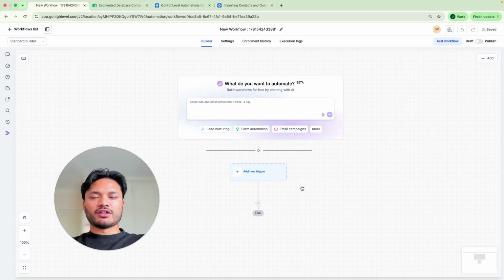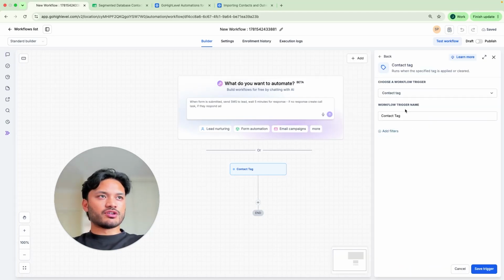So a trigger is what do you want to actually start the workflow? And let's say the sequence starts when a tag is added. So we have the workflow trigger here, which is contact tag. You can name it whatever you like. And I find when creating workflows, it's useful if you label each of the steps to make it very clear what each one does. That way, if something goes wrong or you need to make any amendments or change a particular part of the workflow, it's very quick and easy to identify which part of the workflow to update.